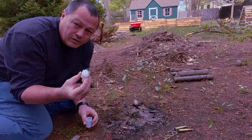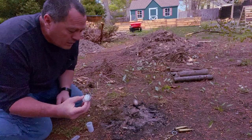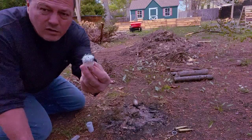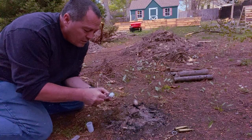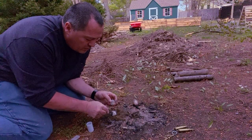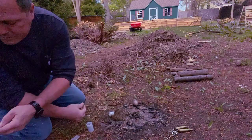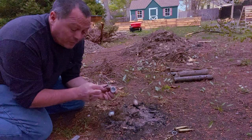Okay, all of this stuff is great fuel. Okay, so let me get some stuff together here real quick. So I've got my kindling, my dried up grass. I've got petroleum jelly right on the end of it, and it's got magnesium as well. So all of this is my starter fuel. There's a little stick here, and we're going to put that right down inside there. Okay. And then we've got filled up with magnesium and more cotton balls.